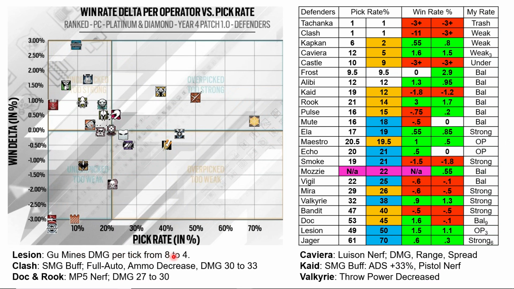Per tick rate, so 8-4, so I get kind of half. I think what makes his goo mines really strong, not only are they transparent, but also that initial 10 damage when you first hit that. I think they should take that away and probably increase the per tick damage back to 8 or to 10 and take away that initial damage.